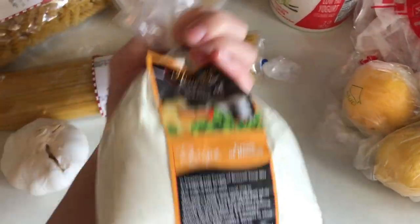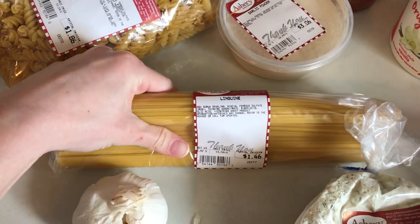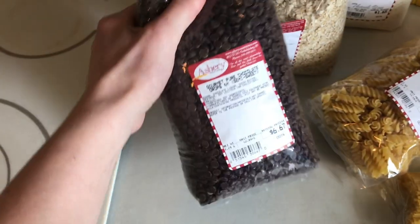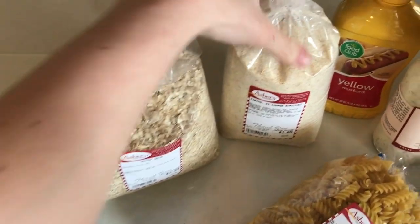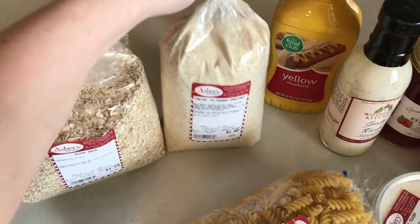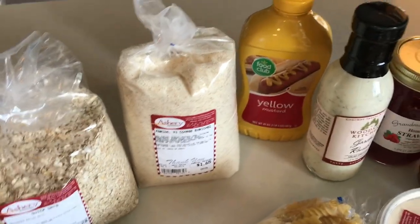Over here I have Homestyle Cream of Broccoli Soup. I know it's not really soup season, but this just sounded so good and super easy, so I decided I'm going to try it. It sounds like it would be good for a quick fix type of thing. I have some linguine, some pasta, and rotini — I really don't know how to say these pasta things. I have a garlic bulb, some more chocolate chips — the semi-sweet. I really love these and I was out; been making cookies. And then oatmeal — love oatmeal. This is Farina, and some people might know it as Cream of Wheat. It's a hot breakfast cereal, kind of a little bit like grits but without the texture of grits. It is just so amazing — it's even good for supper.